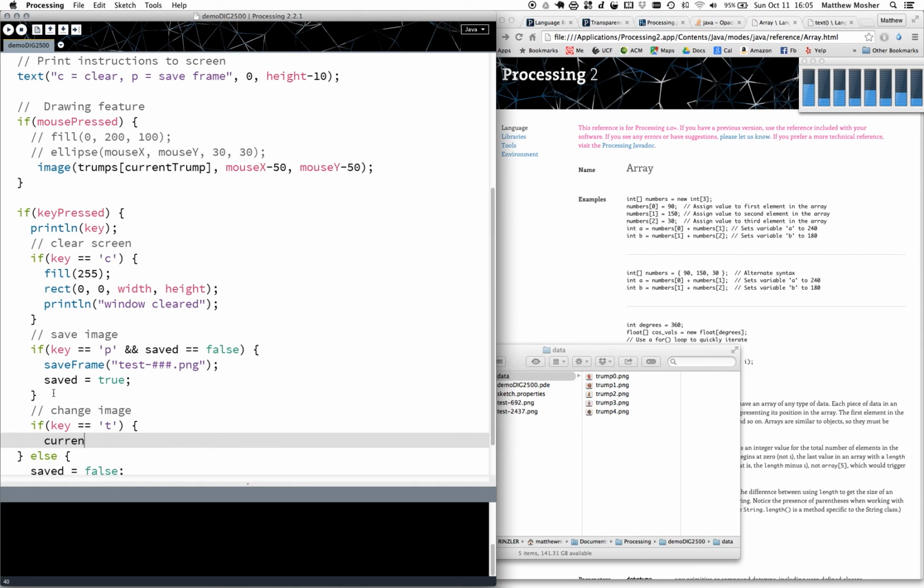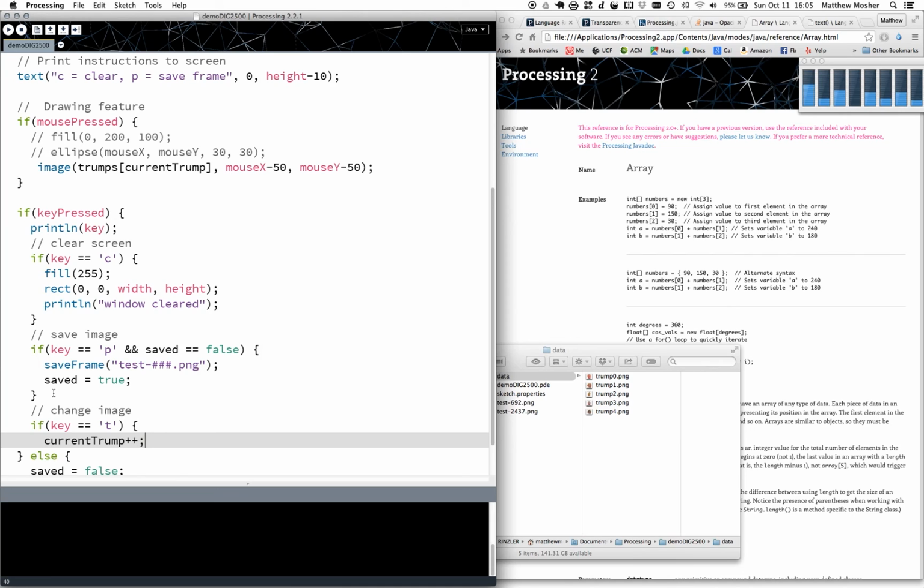So we'll say currentTrump plus plus. But I can't just do that indefinitely, right? Because if I keep hitting T more than 4 times, I'll get to trump 5 and 6, which don't exist in the array, and it will give me errors, which I don't want.